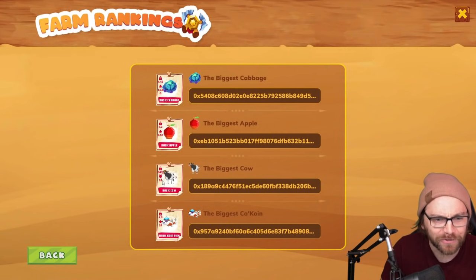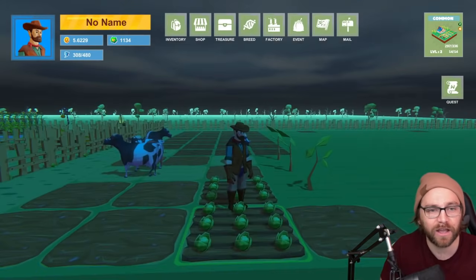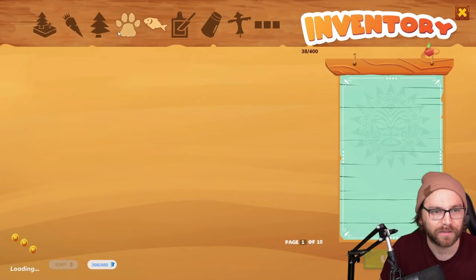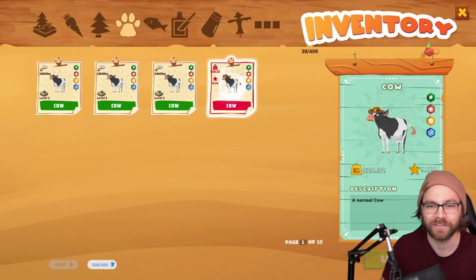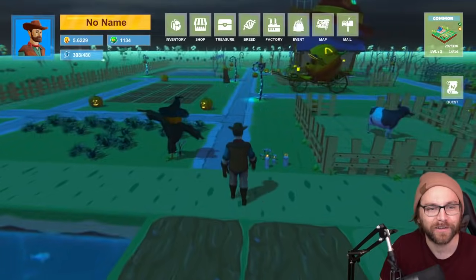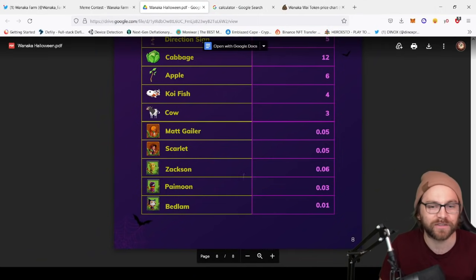Look at my cow. My cow's not that far off. 849 kilograms is the biggest cow. And considering I only have common land, my biggest cow is 828.32 kilograms, almost at a 10 quality. So I've got a really good one there. I'm going to save that. I'm going to call it Bessie. Bessie the cow.